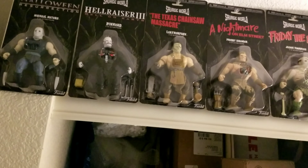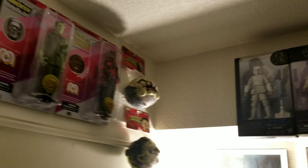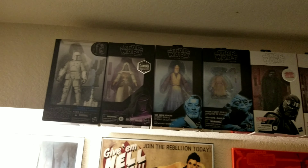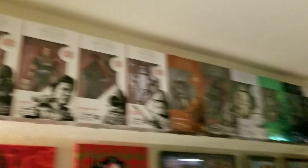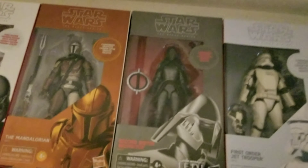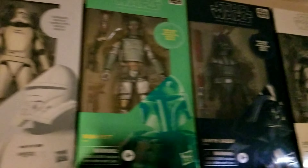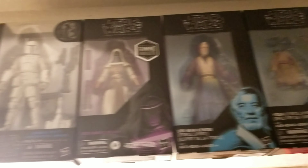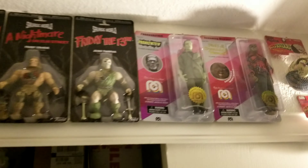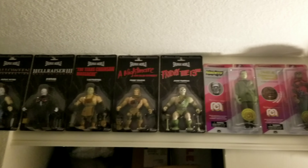If you know me, you know I go in phases with my toys. Sometimes I just got to keep them in the package, sometimes I got to take them out. But there's some stuff where I feel the packaging is neat enough that I don't even want to take out — like all these carbonized Star Wars guys with the super shiny packaging. And these special edition white ones, let's keep them in the box. These horror guys I just had no spots for, so I like the packaging enough to keep them boxed too.